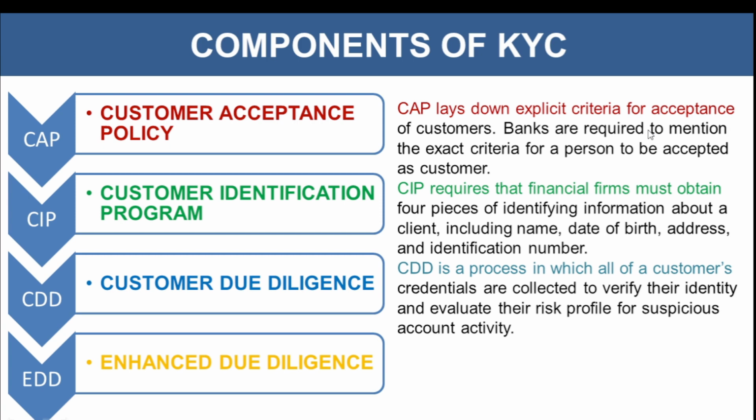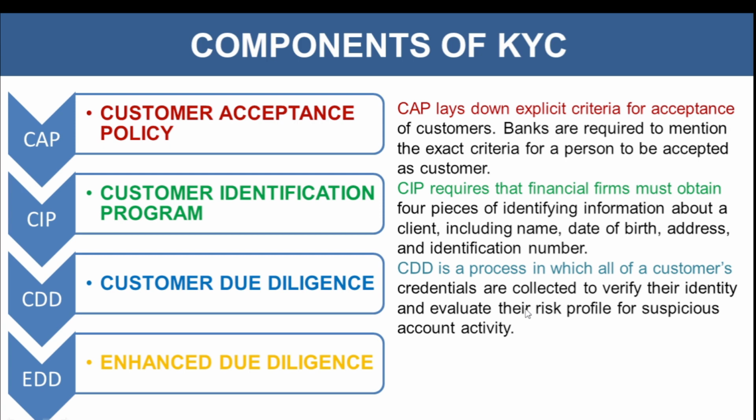First, when you are accepted as a customer, the bank asks for your identification proof, which you have given in the form of the account opening form, as well as your PAN card, Aadhaar card, your signature, your photograph, all you have provided. On the basis of all that, your identification is established. Now what the bank is doing is verifying your identity and evaluating the risk profile. So there can be different levels of risk.